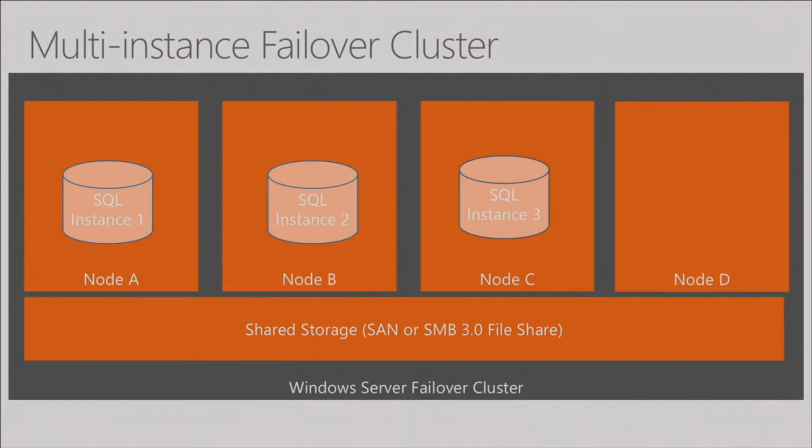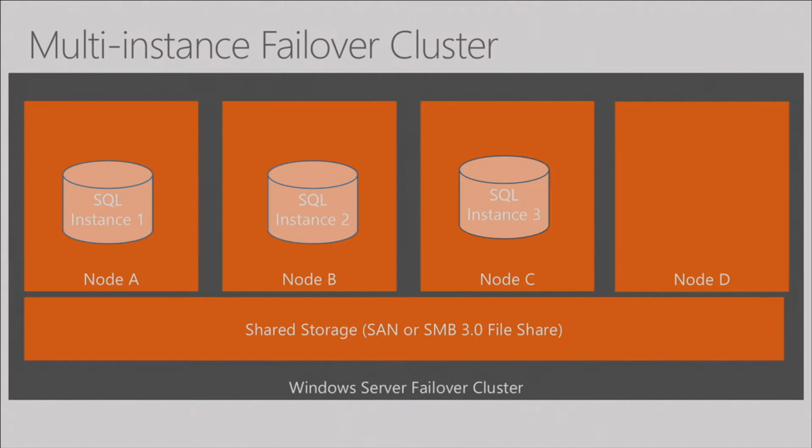We can take our failover clusters, and we can build them rather wide. Windows Server today supports, I want to say, 64 nodes in a failover cluster. And typically, those size clusters are used for Hyper-V. A fairly traditional, fairly typical solution in a SQL Server configuration would be something like this: a four-node environment with 3 SQL Server instances running on it. All 3 of those could be named instances, or one of those could be the default instance and then 2 named instances. If we need to move these instances around, we could simply fail one of them over to the passive node, reboot that box, and then either fail it back or leave it where it is.